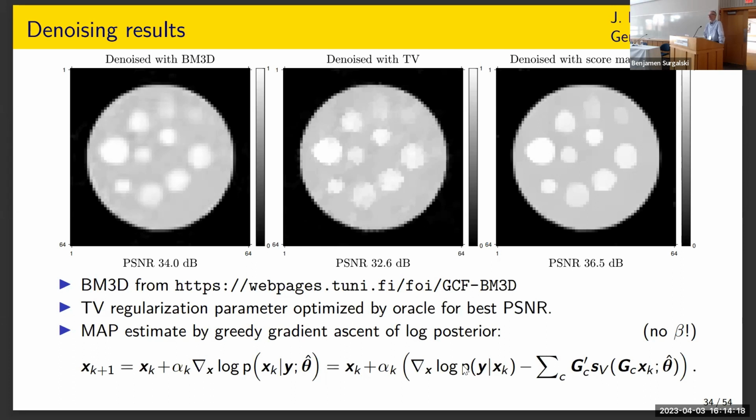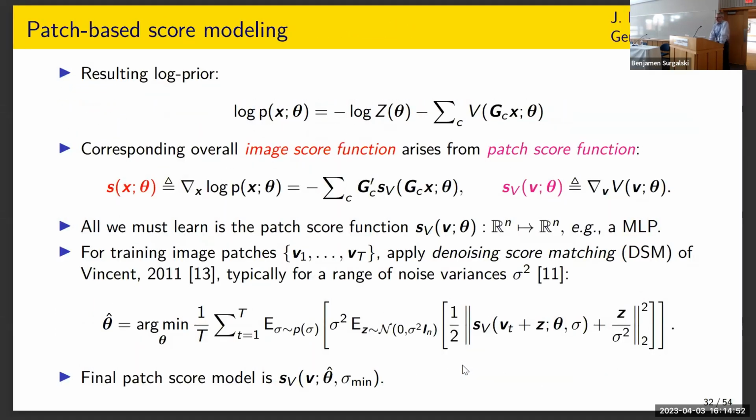Would you think it beneficial to use score-based models in other optimization algorithms? I didn't catch that. You said, would it be beneficial to incorporate them into different optimization algorithms? That's an interesting question. So the question is, would it be useful to incorporate score-based models into other optimization algorithms? All we really have is the gradient. So I guess as long as it's a gradient-based optimization algorithm, we have a model for that gradient. You can plug it in.